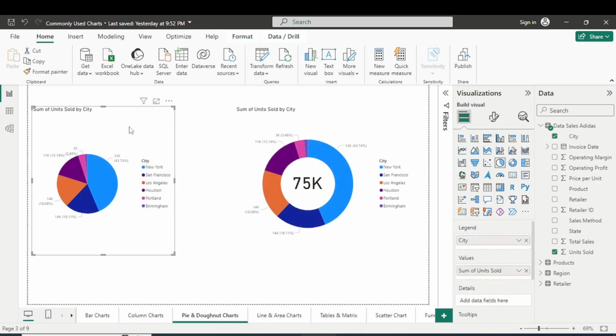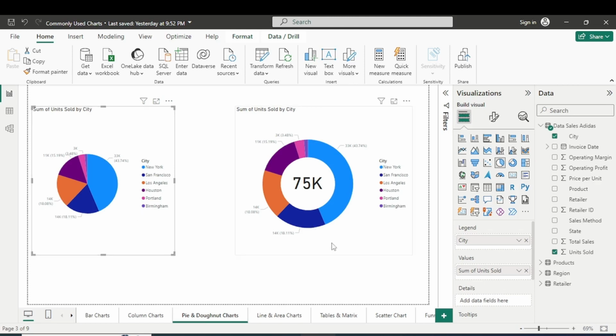The pie chart displays information in a circular form, where each pie is a fraction of the value. One thing to note about pie charts: the item that you put in your legend should not have too much information, since your pie chart will have so many colors, and that is not good for your visualization.